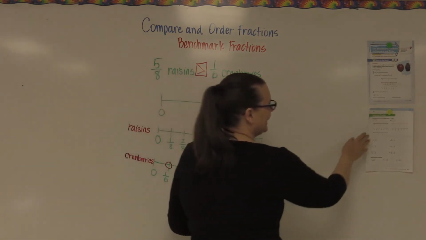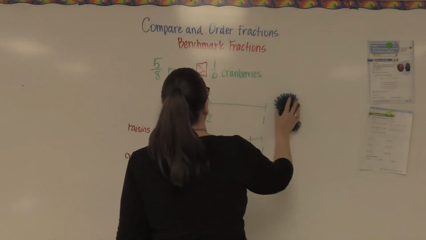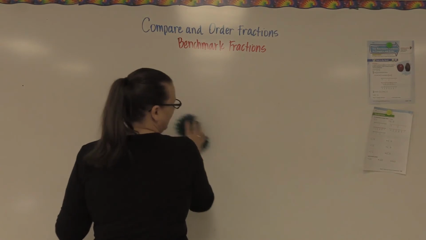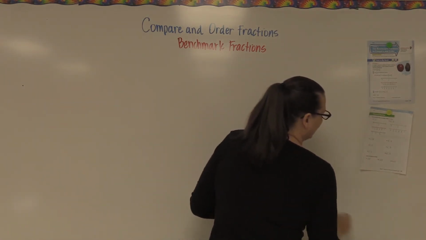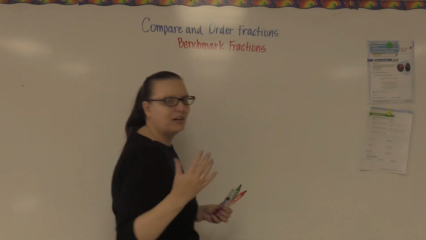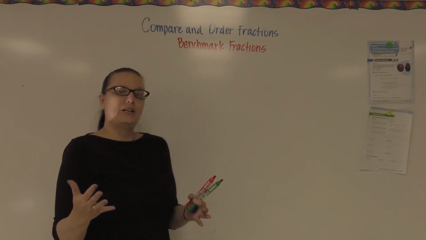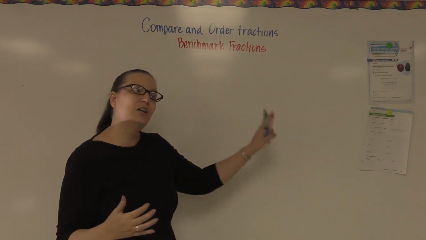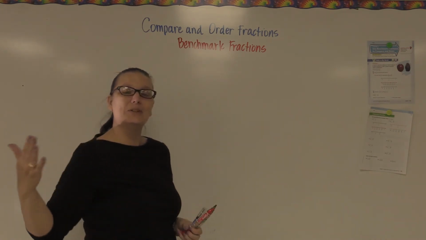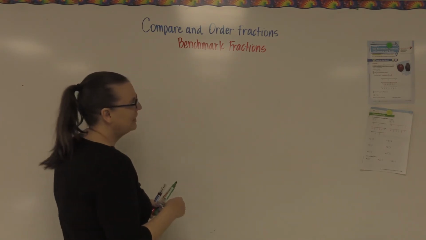Let's see what else you're going to need here. Let's do another example like that from the back with those. Let's see what else we've got here. We'll do one more like that, and then we'll do one where we just have the numbers to compare. Now you guys are going to find that one strategy may work better for you. I want you to be able to learn the strategy so that you can decide what works best for you. So we've learned one other strategy already. This is the second strategy we're learning, so we're going to make sure we learn it for this time. And then when it comes down to it later, you'll get to choose which one works best for you, what makes the most sense in your brains. So let's do another example.